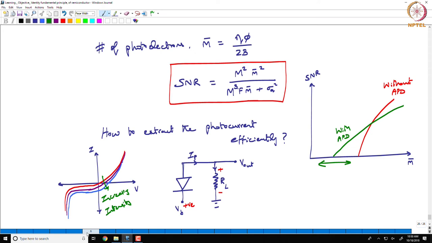Okay, but because of this, we are starting with some reverse bias over here, but as you increase the intensity, the photocurrent is increased, and that is actually reducing the effective bias across the photodiode. So my load line, the so-called load line, is going to be like this. As I am loading the photodiode, the corresponding current that I am going to have is limited by this load line, because effectively my reverse bias, which I started with, this value VB, is getting compromised as you go to higher and higher intensity of light falling on the photodiode, as you extract higher photocurrent.